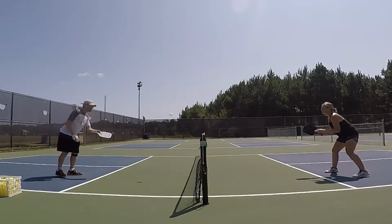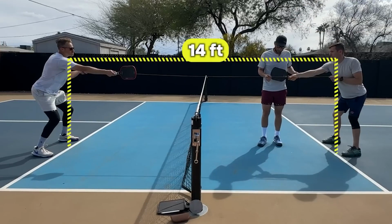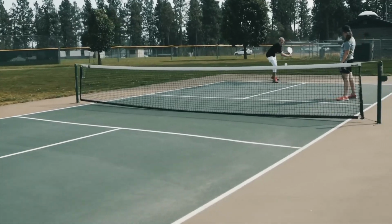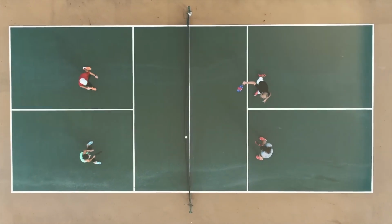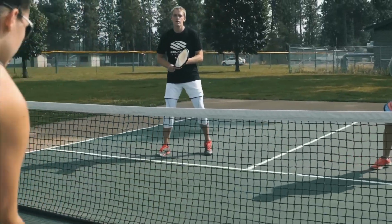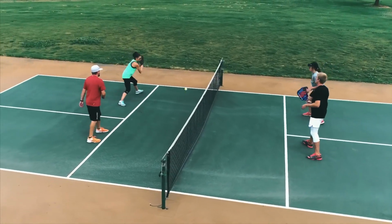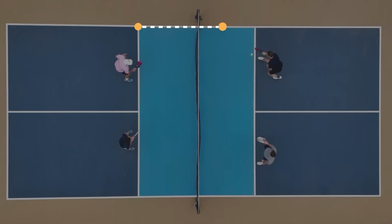The distance between you and your opponent is short, like seriously short. We're talking 14 feet max. But when they reach for the ball, it shrinks to a puny 10 or 11 feet. You might as well serve up the ball to your opponent on a silver platter with some caviar and champagne. Oh, and just in case you needed more of a challenge, the net's higher at the sidelines, 36 inches instead of 34 in the middle. So yeah, you're just begging to hit the net. Are you with me so far?